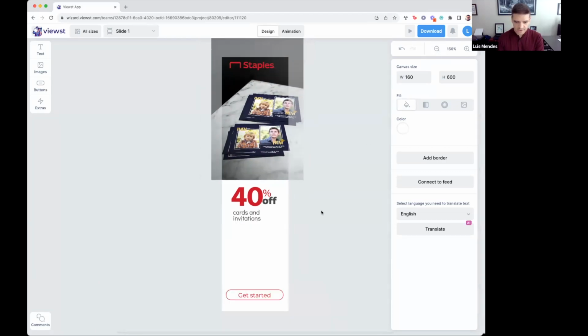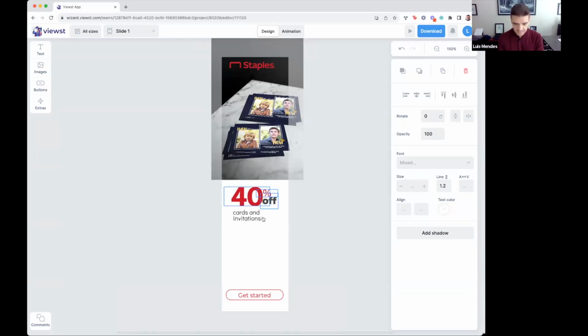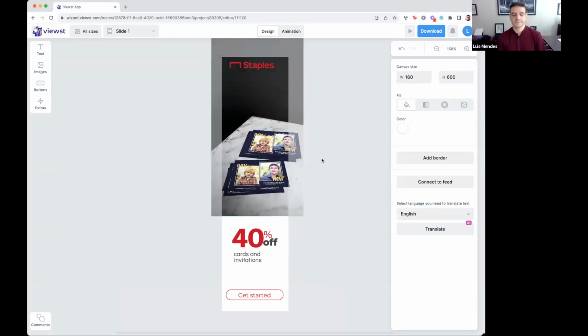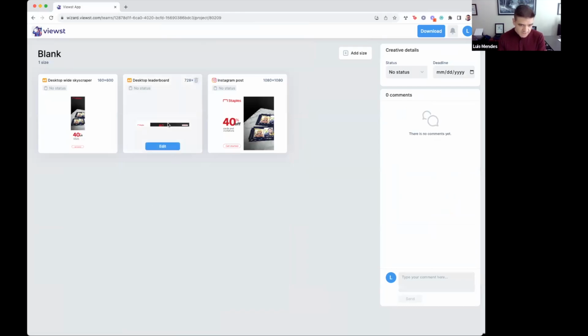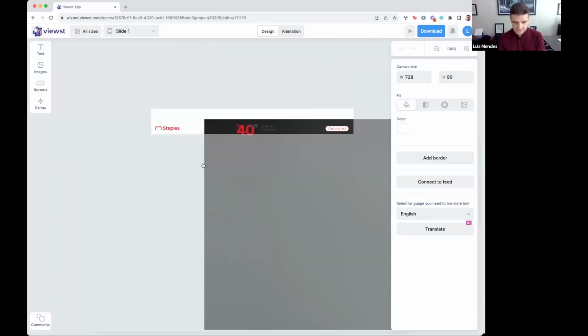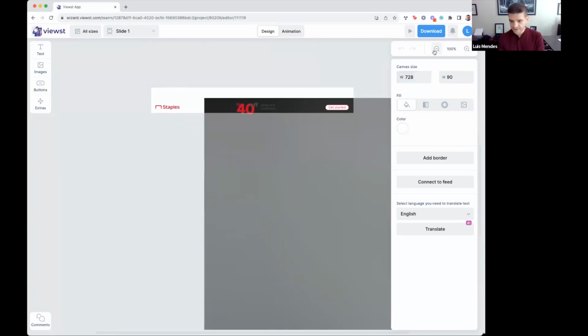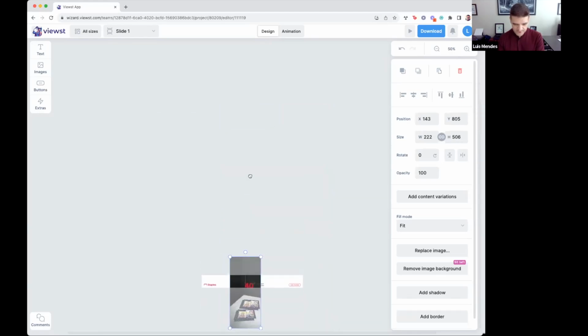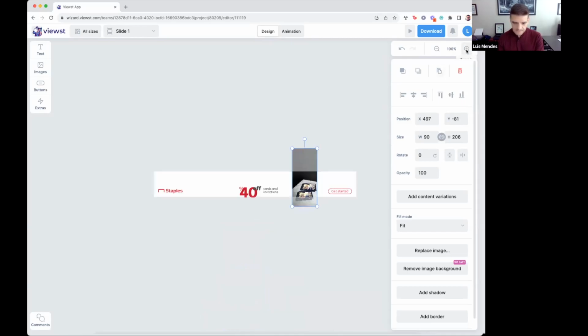I'm going to zoom out real quick. Not spending too much time on this, but now that I've got so much image left up at the top, what I can do is select my content here, move these guys all down, get them right about there. Select my image up top since I've got so much image there, and I'm going to call that good. Going back to all sizes, I can take a look at this horizontal leaderboard and see what we have here. And I'm going to zoom out again. Looks like our image is placed, which is fine. Don't want it necessarily off the pasteboard, but I'm going to go ahead and reposition. Put that in here, and I'll zoom in.